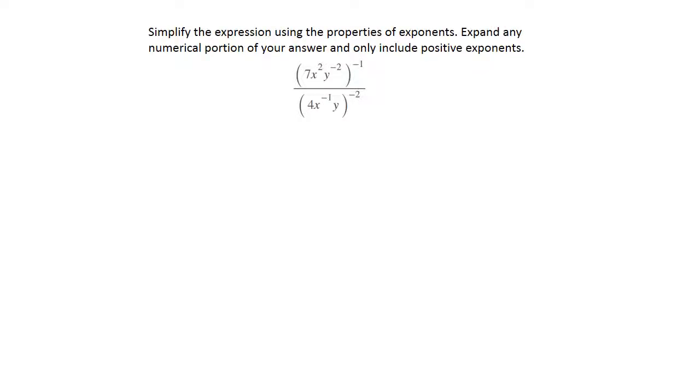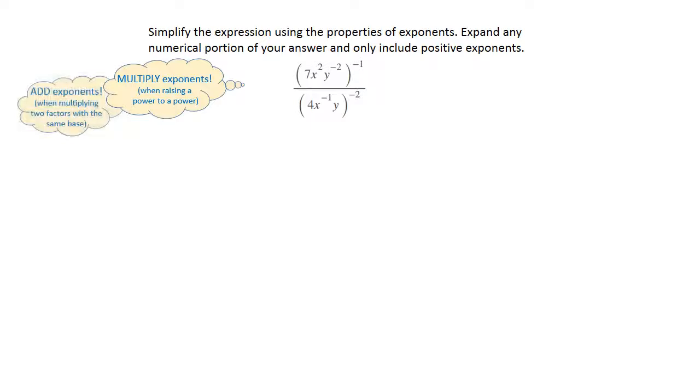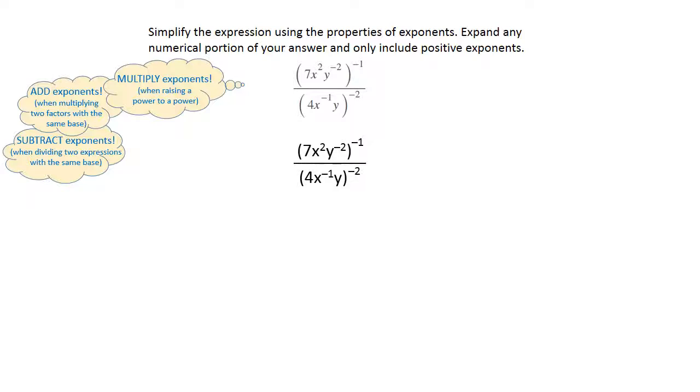In this example, we're going to use properties of exponents to simplify the expression that you see. And those properties that we're going to use are going to be multiplying when we're raising a power to a power, adding when multiplying two factors with the same base, and subtracting when we're dividing two expressions with the same base. Let's take a look and see what we have.